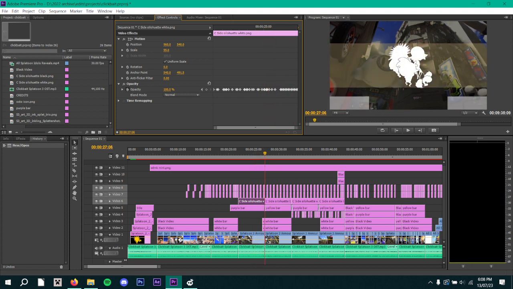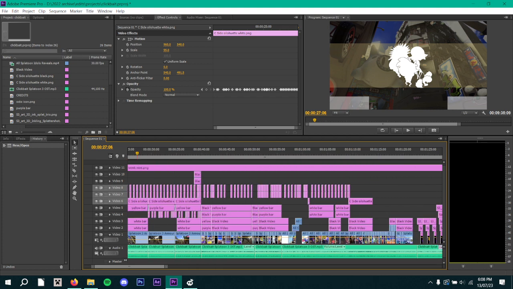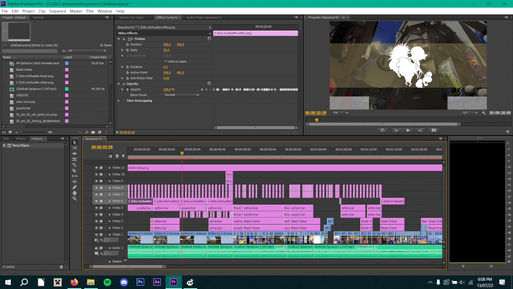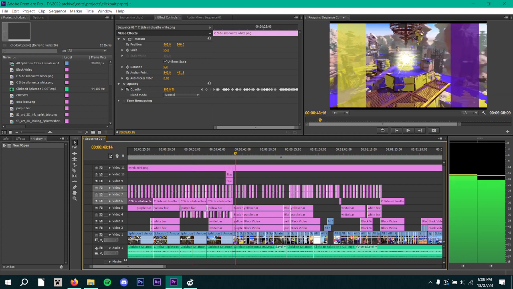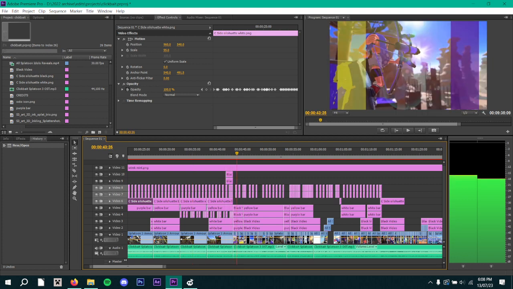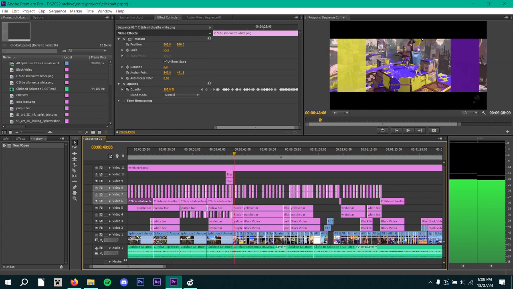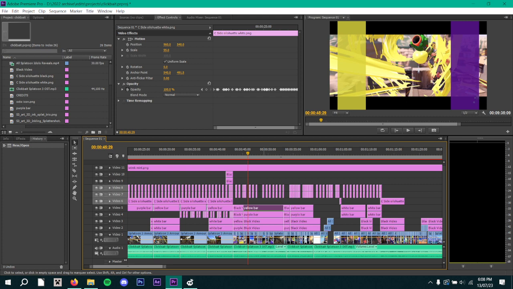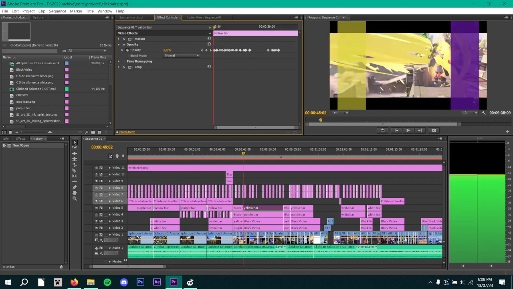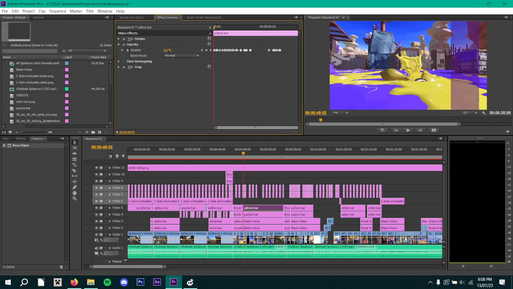Then let's see, what else is there that's worth showing? There isn't really a lot to it other than what I've already explained. Although the black bars do use a somewhat different approach.